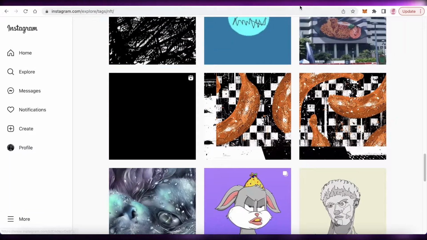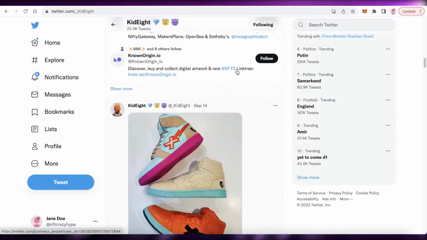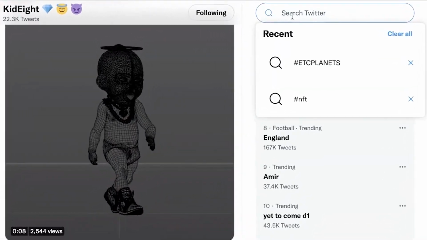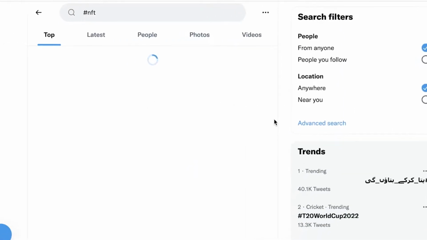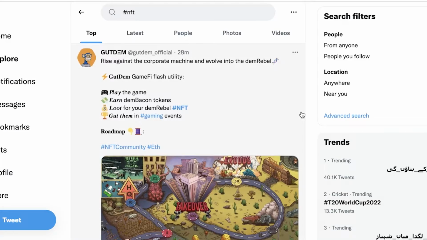Now, I do think that Twitter is still the number one platform, and I would recommend that you go into Twitter and establish some links and a good presence on Twitter. However, using an Instagram bot is also a very effective way for you to get your name out there.